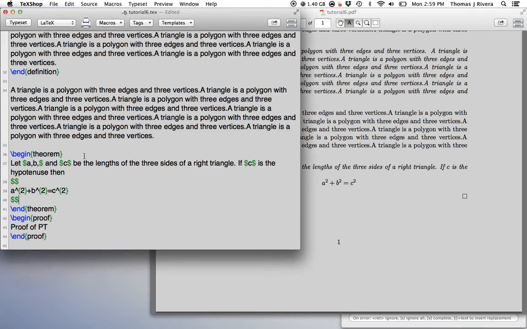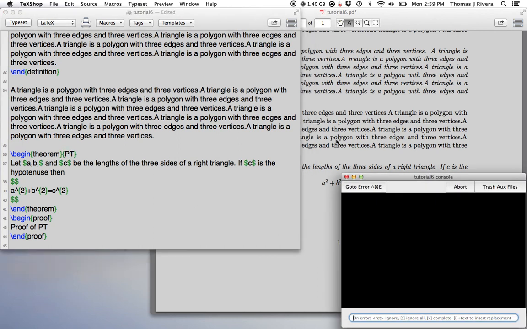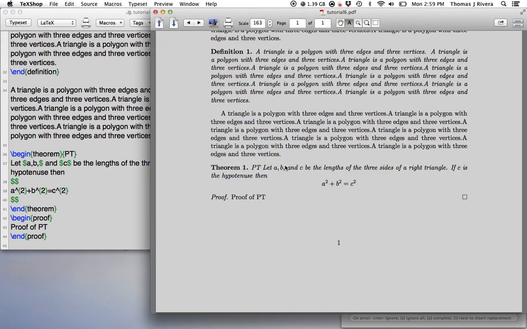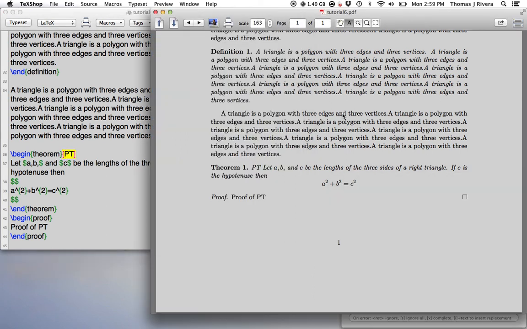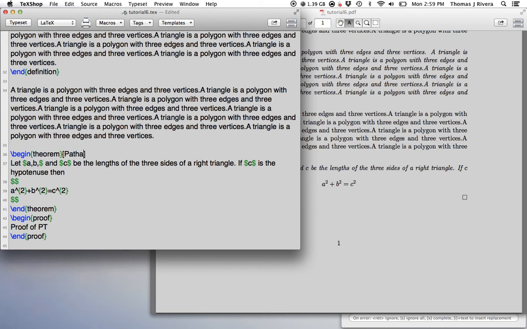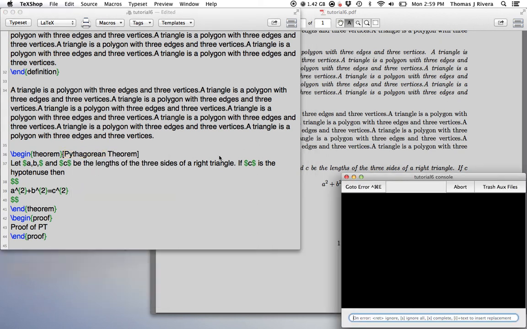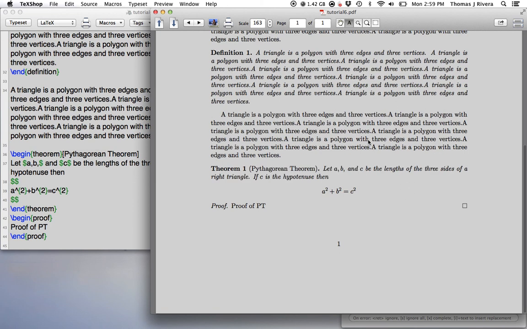There are many customizable features. For example, I think you can write Pythagorean theorem here. I don't really know how to spell Pythagorean. I think there's a better way to do it. Let's see if we can find that. If you put it like this, it's going to put whatever name you want. So I put Pythagorean theorem here, and then this is the theorem and a little description of the theorem, and then the statement of the theorem and the proof.